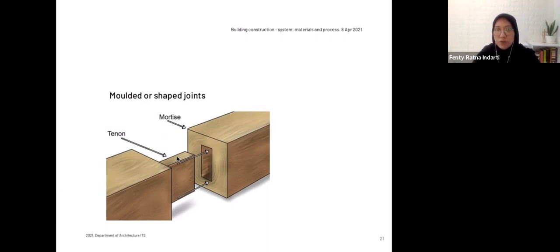But other parts of the house can also use this shape of joints, because it can create a join. When you talk about wood, it has limitation, for example maybe maximum 9 meters. If you have like 18 meters of span, then you have to join it, and this type of joint works really well with that.